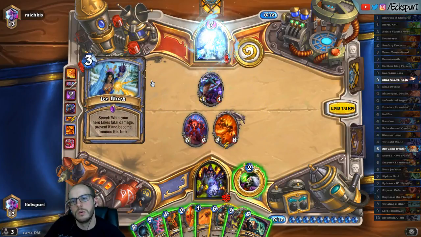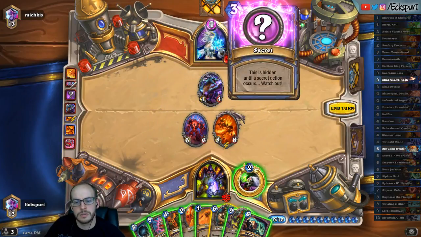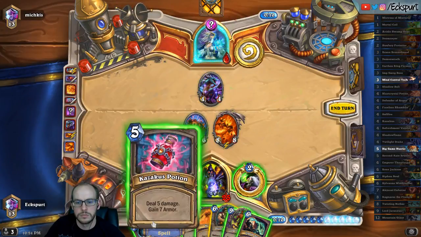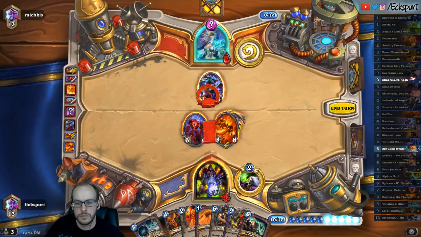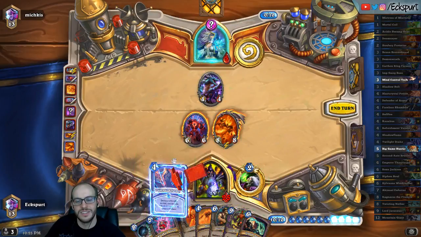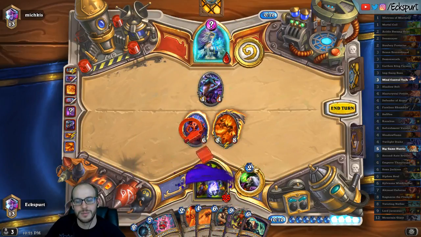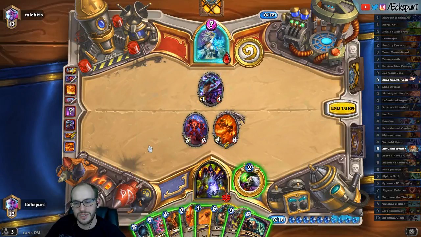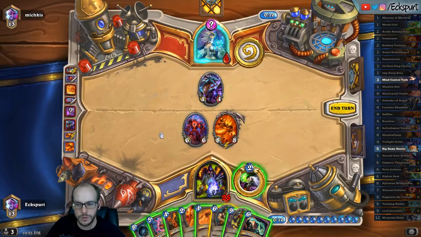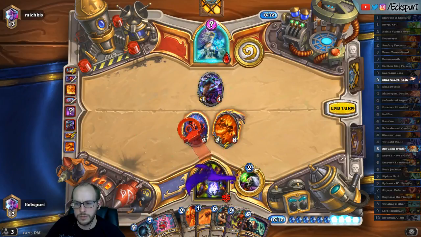Oh. This must be Spellbender then. Which means that it would trigger on that. I could. Can I? If I do this, will the Spellbender take it? This is friendly only. It's only friendly. I actually don't know. Does anyone know? Can I Shadowflame my own minion and Spellbender absorb it? Let's try it. We really don't have a lot to lose right now.